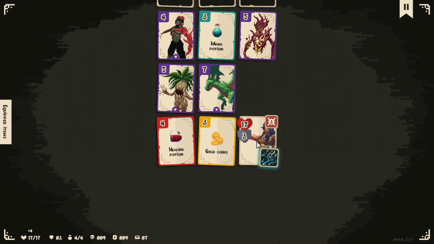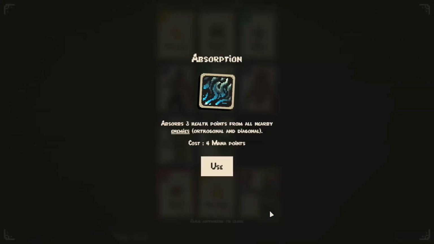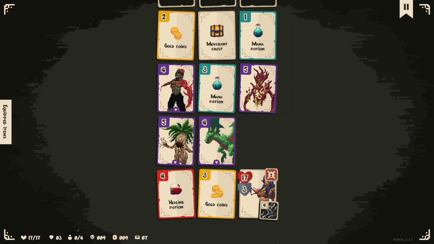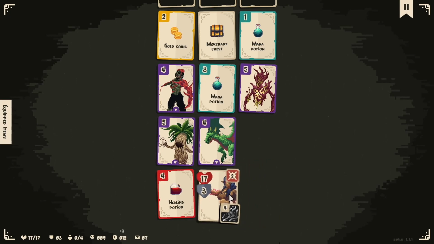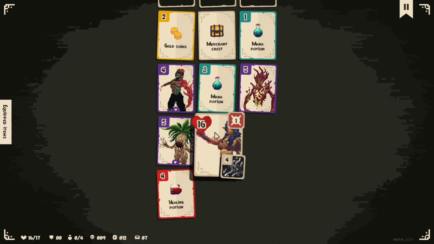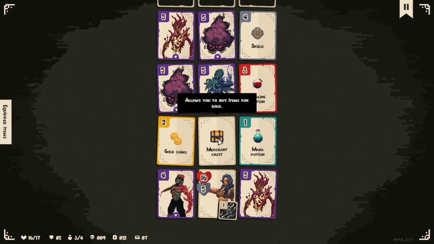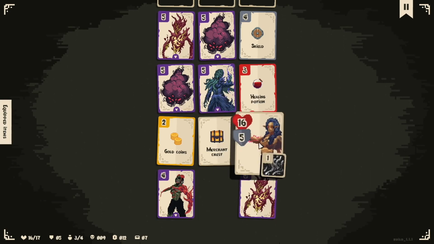We're taking it on right out of the gate. Let's do it. I could use my ability and nerf its health by 3. It's not going to actually heal me, but it's going to hurt him. Let's do it. Take the money. We'll take the shields. There we go. Take the mana potions. Merchant chest allows you to buy items. I don't really have money to buy anything with.